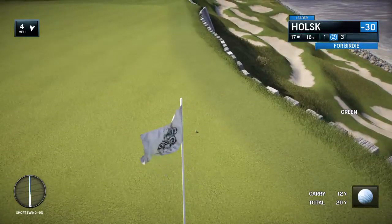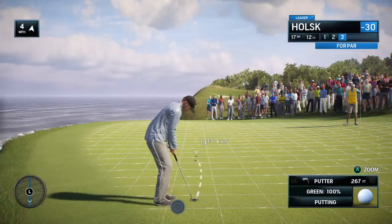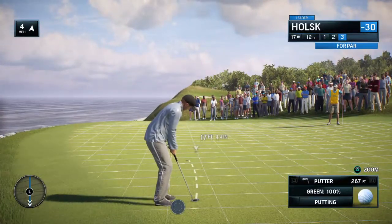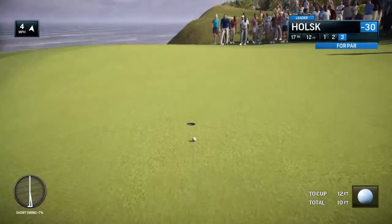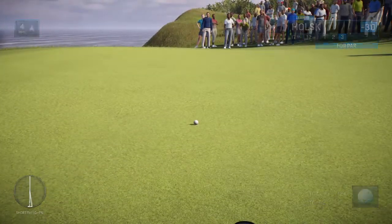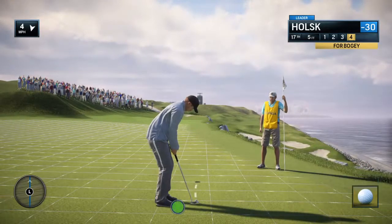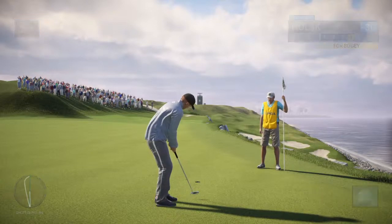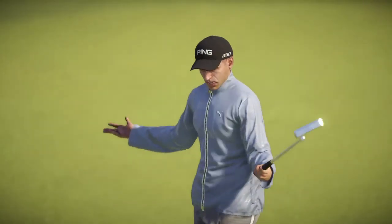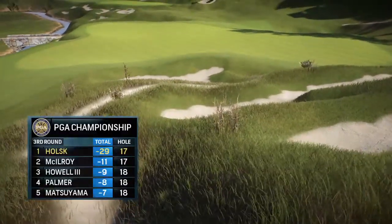Frank, it's really hard to believe that we are in Wisconsin because it looks like an old seaside links course from Scotland or Ireland. Well, Pete Dye spent a lot of time in Scotland in the early 1960s, and that's really where he learned his architecture from. So a lot of those features he's incorporated in Whistling Straits. Too bad he gives one back.